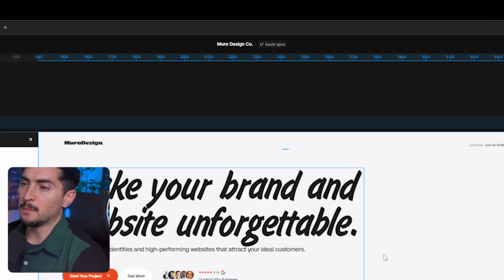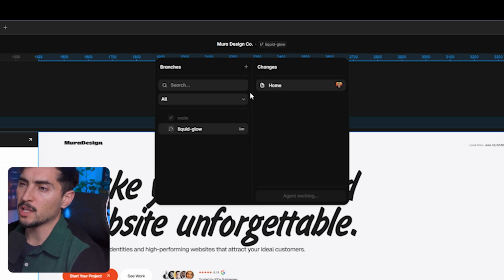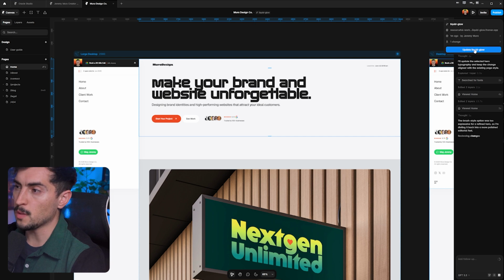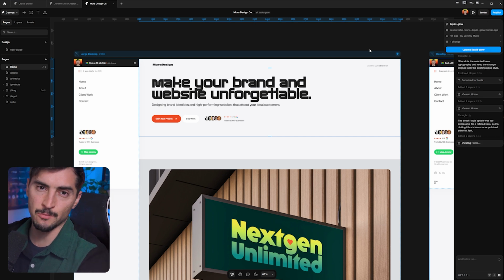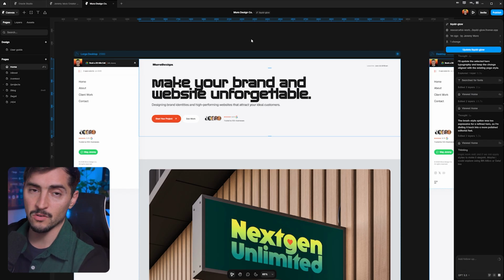You can see that it's updated the fonts in this section. And now what we can do is, if I click on the branch, you can see that it's made changes to here, but it hasn't made changes to the original branch. And so when you go to publish, it will only publish to that branch. So if you're working with a team or with a client, and you want to see a different version of the site, you can do this as a great way to prevent you from breaking the original site that you currently have or the original design.